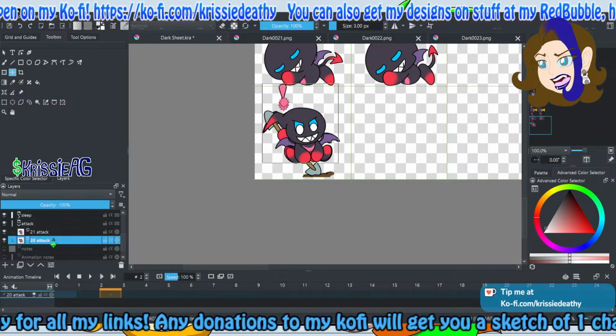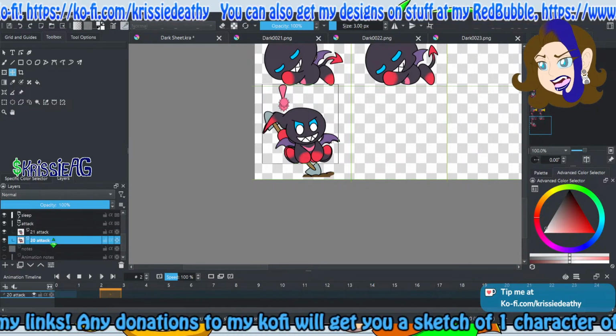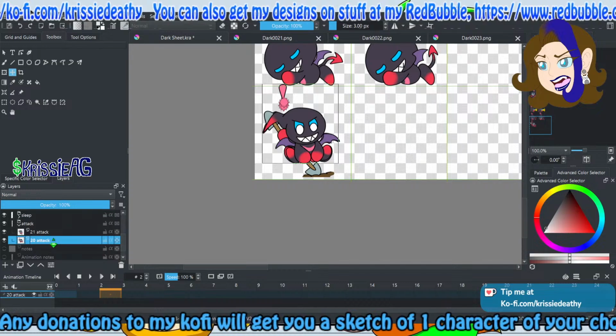View. See, I could have sworn I just got the body the same, but apparently not.